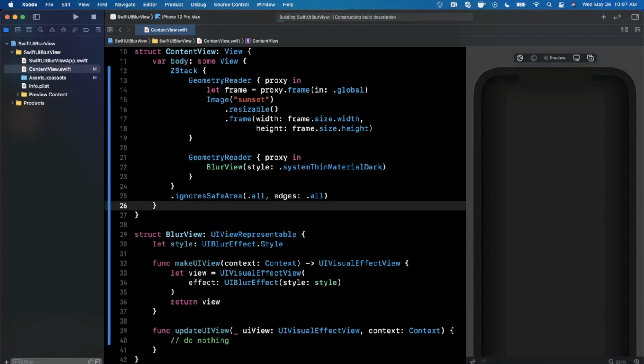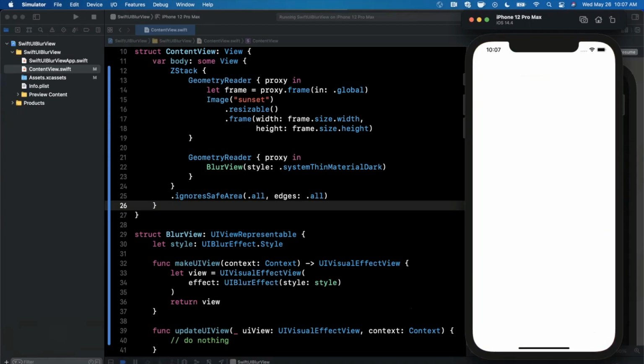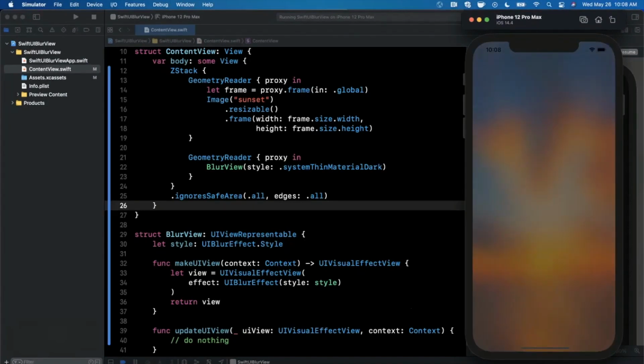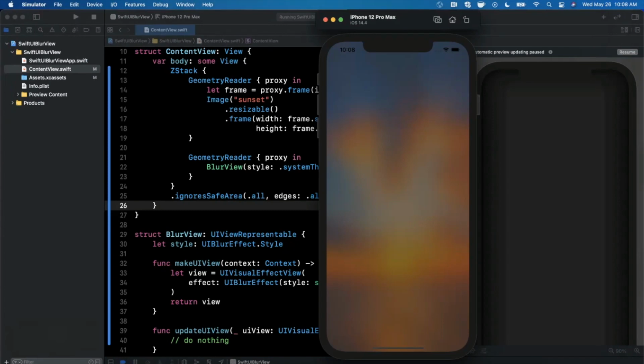So let's go ahead and hit the play button to actually build and run this in a simulator, and you'll see what the actual result looks like. So bear with my Xcode here. What you'll actually end up with is a proper blur on top of your image. So let's wait for Xcode to do its thing over here. It's being slow because it must know I'm doing a video, but this is what you actually get. So very different from this monstrosity on the right hand side. So you get a really nice blur view. It's on top of the image.